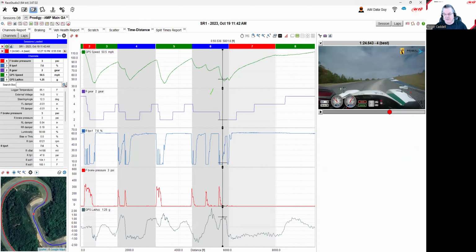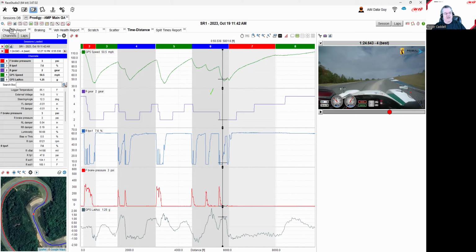Michael, let's start with. I'm going to get right there with you. That's the first one we're going to look at, braking, and take a look at brake balance and some other stuff. So let's take one more moment and look at the bigger picture here, and then we'll start jumping into some actual data.